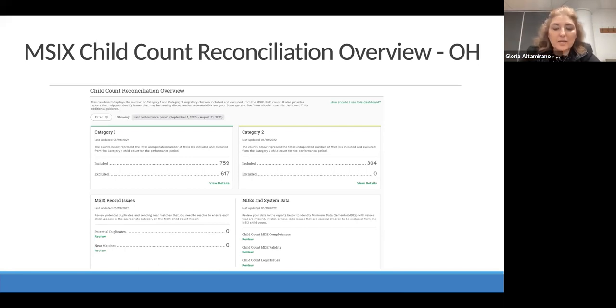And then of course, for the MDEs, we can review those and check our data completeness, and we can check our data validity. You just click on review, and then it drills down all the way down to your students. So you can compare each student one by one, M6 database and your own database, to make sure that we're matching.